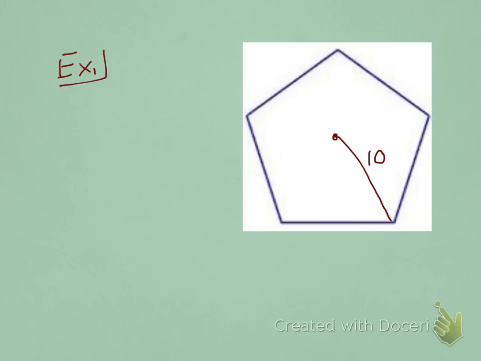So here I have a regular, assuming they tell you it's regular again, I have a regular pentagon. So for all of you who say, well, they don't tell you it's regular, now it's marked. So it's a regular pentagon, and all they give you is this brown segment, which has a length of 10. Well, what's that brown segment called? I hope you remember, it's called the radius. From the center to a vertex is called the radius. So the radius is 10.